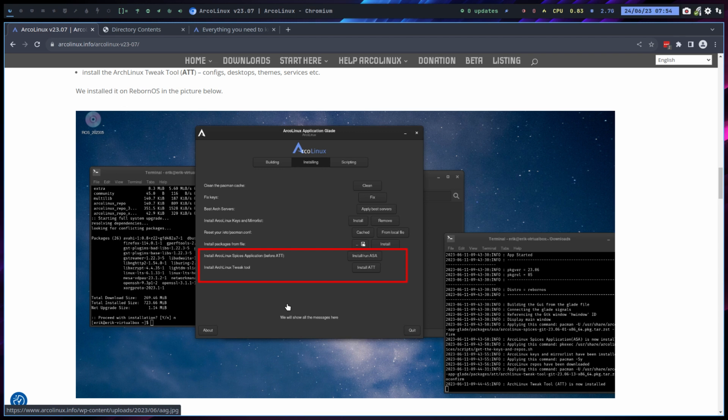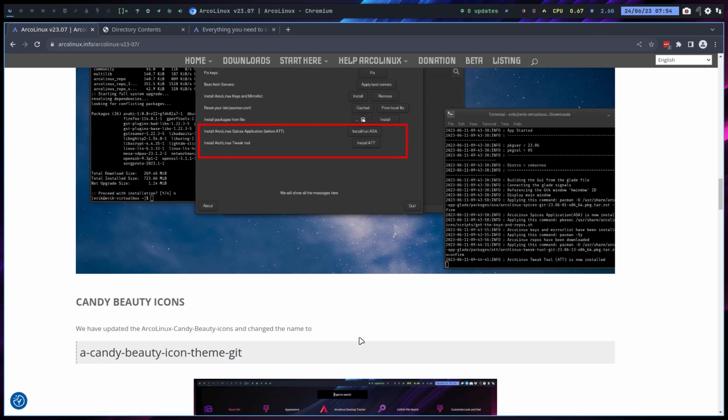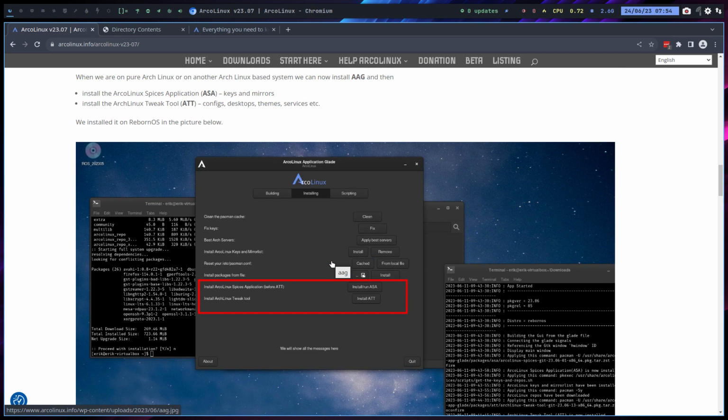But then you're missing stuff, right? You're missing the config of i3, you're missing applications or themes and so on. So there you go, you get immediate access to the data, to the packages, to the repositories of ArcoLinux, just by clicking a few buttons and learning a little bit. You know, okay, whatever I start with, as long as it's Arch Linux based, then I can try to apply all these packages and configs and so on.